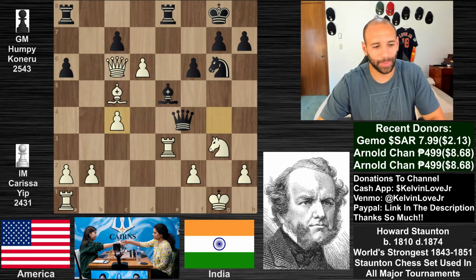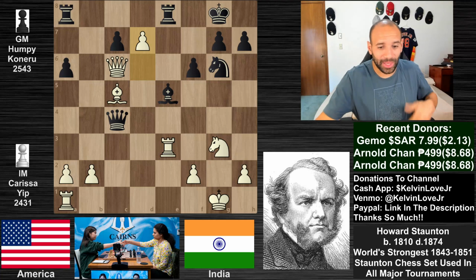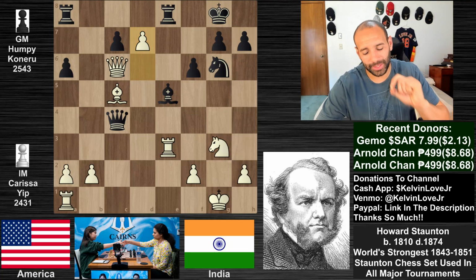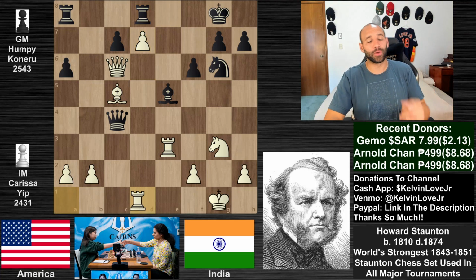So you can create some serious threats and maybe a passed c pawn. But what ends up happening is we see queen taking c4 and then d7. And then we end up with a passed pawn. So we got a d7 pawn. So we have a couple of different ideas that I'm going to mention to you. We do see rook e to d8. We got rook down to d1.